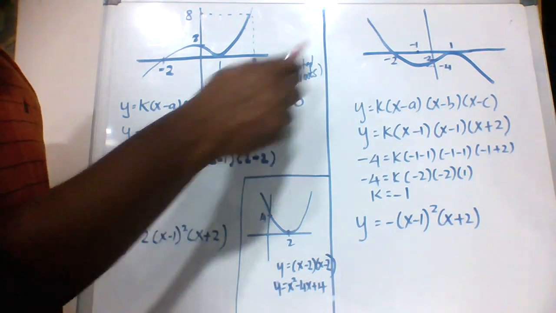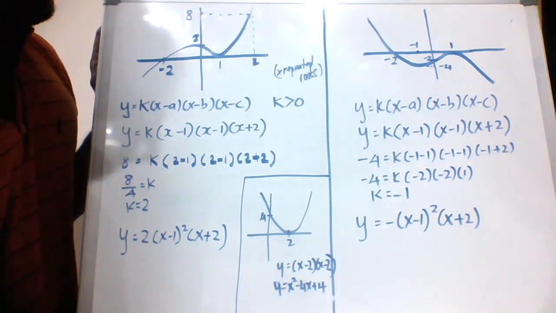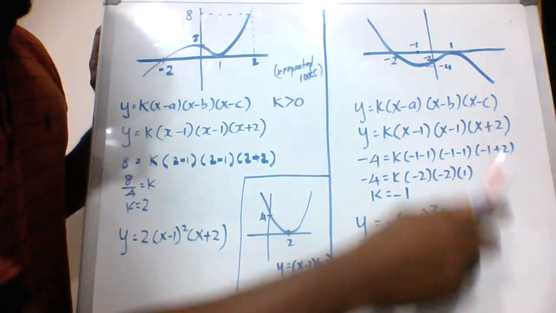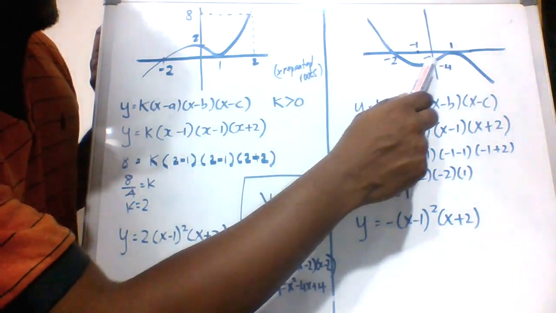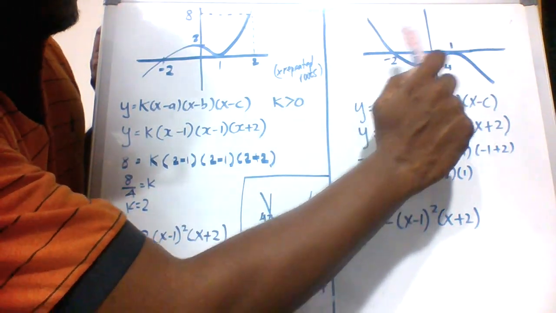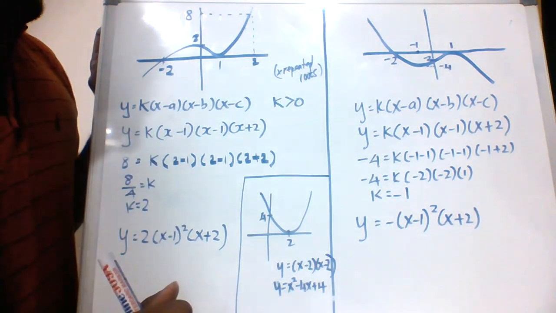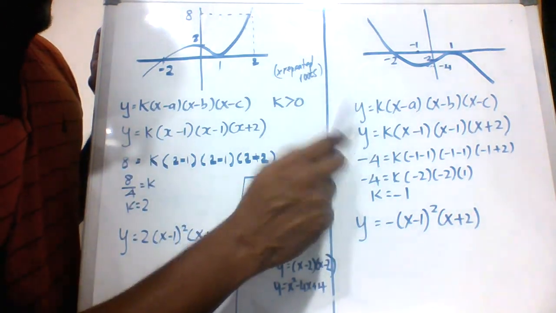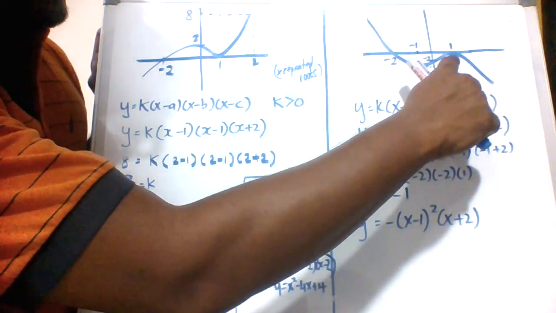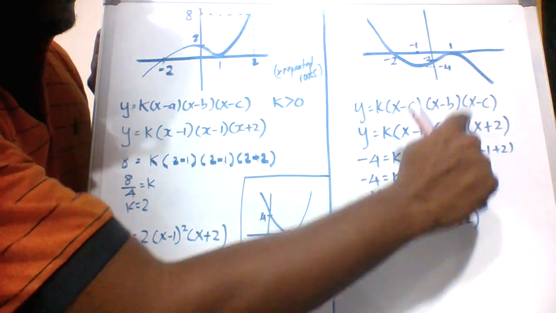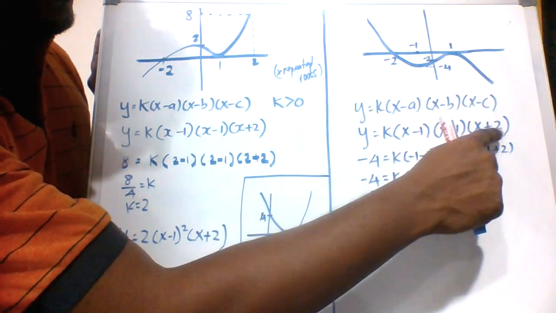That's one example. Now look at this example. Again, this example also has repeated roots of 1. But the difference is the maximum value is on the right hand side. So you should know the k value is now negative. No need to worry about that. Substitute in the general formula. a is -1 here, x minus 1. Now this one becomes x plus 2.